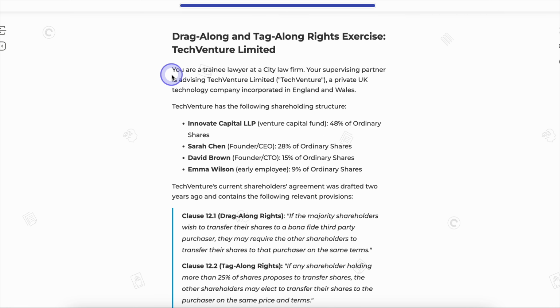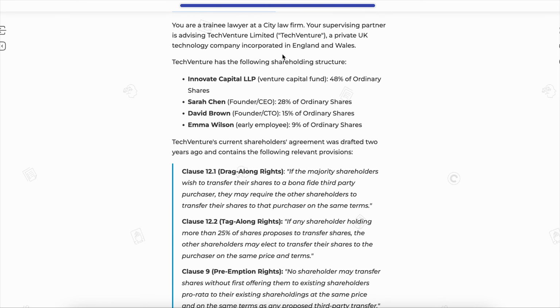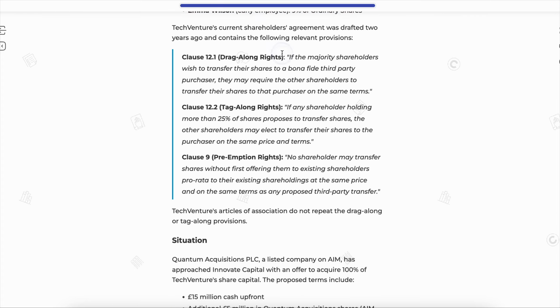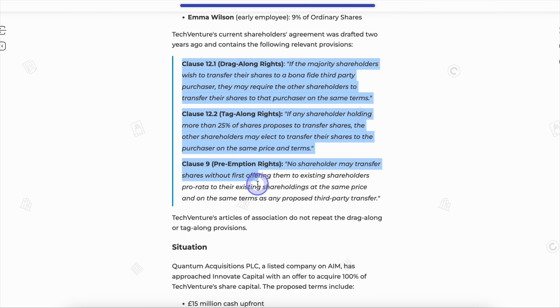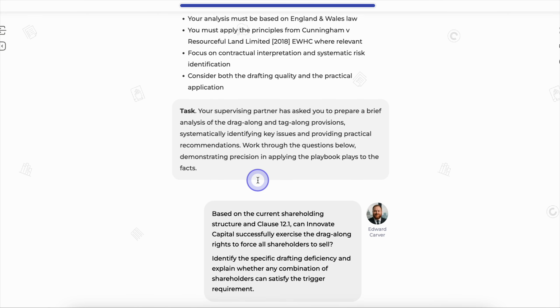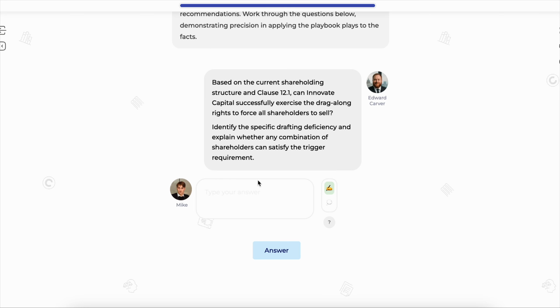Now, after learning the details, you'll have a chance to practice. So you will be presented with a number of case studies, which are pretty difficult. So they are very practical. They rely on real case studies. You'll have access to clauses from real documents. And your job is to advise clients on various topics, just like when you are a junior associate at a law firm. So again, Edward will help you along the way, but this time it will be your chance to put your ideas into practice. But again, we don't expect you to give all the answers right away.